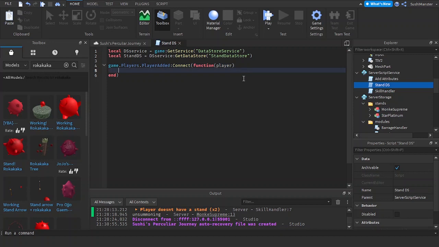Now there's two things in data store: get async and set async. Set async has two parameters: the key and the value that you're going to save. Let's say you're going to save a string hello. Okay, now it's going to set a data store with the key as key. When you want to call the data store, you can put in get async key, and then you'll get the value, which is hello.